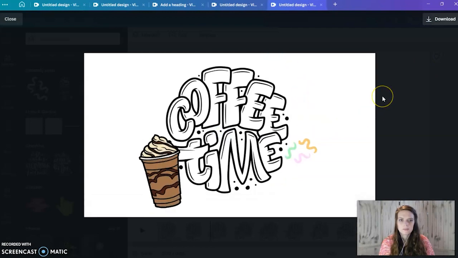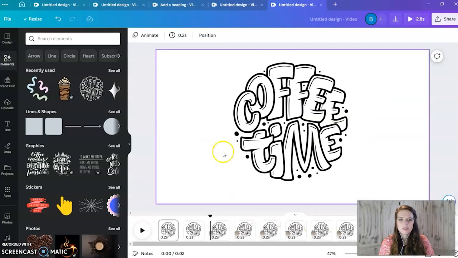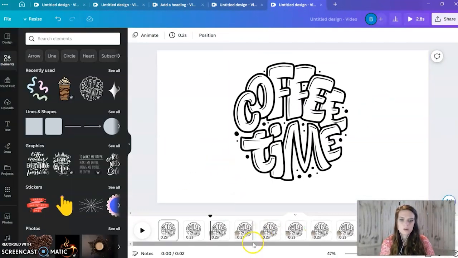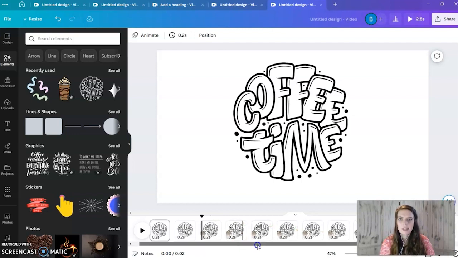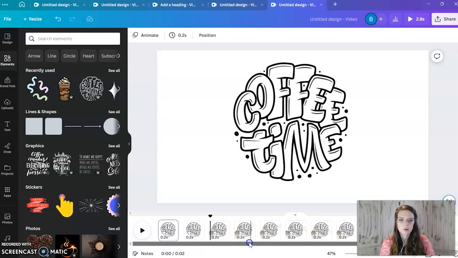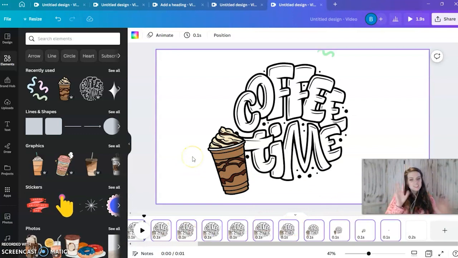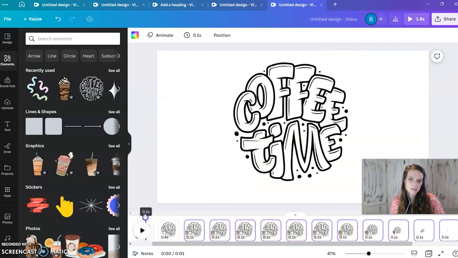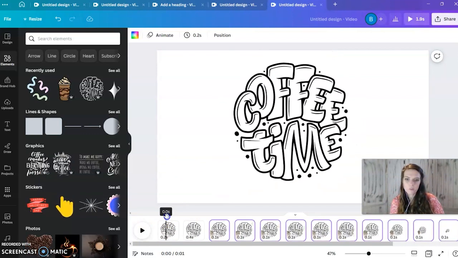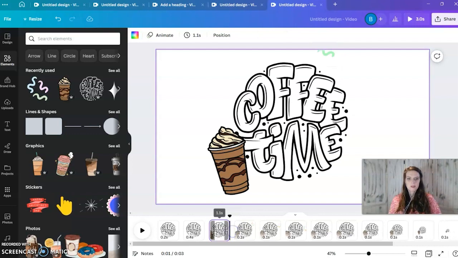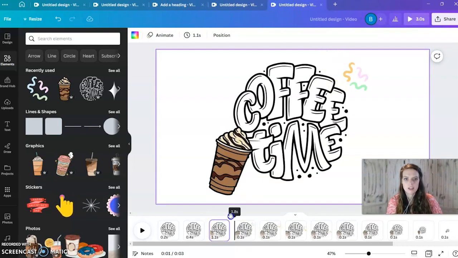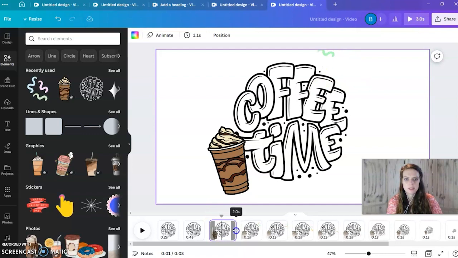Let's play it again. So it's not very smooth, and I think that's because we needed to go quicker. As you can see, it didn't quite look how it was supposed to. And that's totally fine. Sometimes that's going to happen, and you just have to go through and figure out where it got messed up. Okay, so we have to make sure that this has enough time for the confetti to do its thing before it jumps to the next one.